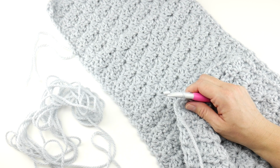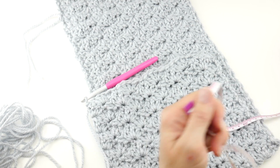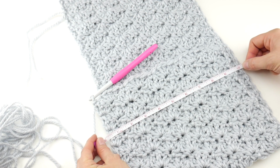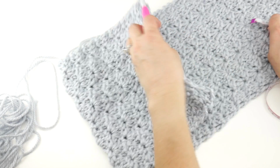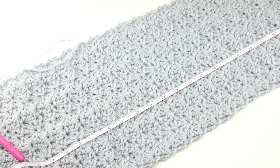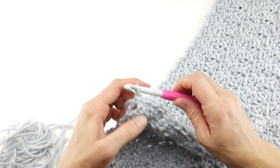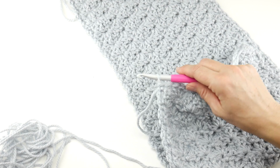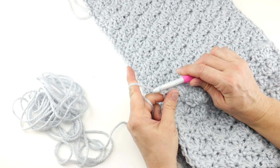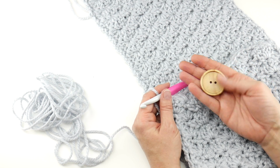Now, before I show you how to make the button loop, which is super duper easy, I just wanted to give you a quick measurement of how far I've come. Now, we have a width of our rectangle here of about 9.5 inches. And then if we unfold this, our rectangle is roughly 29 inches long, okay? So you can keep working rows if you like to make yours longer, if you want it to have a little bit more drape. I just had a smidge of yarn left, not enough to make another row, but more than enough to make a little loop for our button that I'm gonna show you how to attach later.